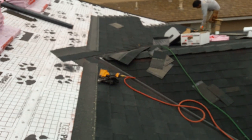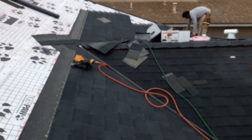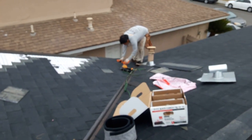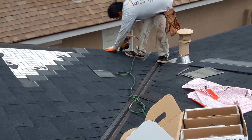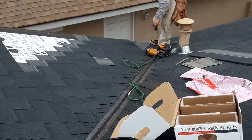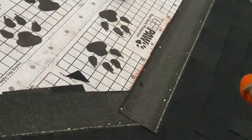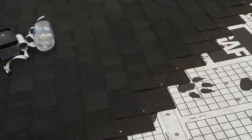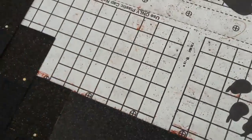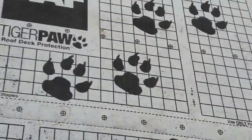I'm taking this video for the guy who asked me today: how do I get straight valleys on both sides? That's one valley, that's another valley. What I do is I snap a chalk line and start from the top to the bottom — like the way he is doing. He starts from the top and goes all the way to the bottom, does those cuts, and then I go from here and up. I follow this line as my guide on this side.